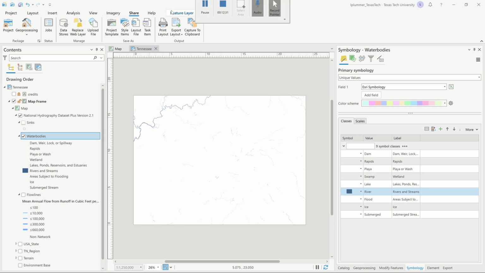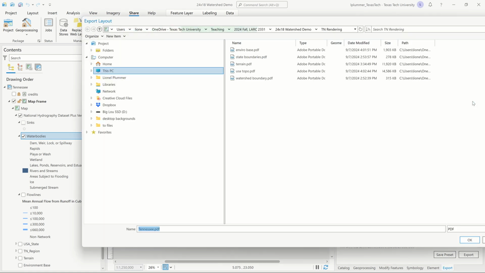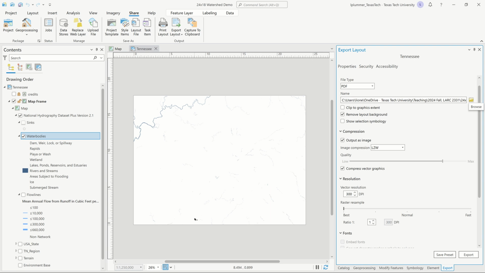So let's go up to share, export layout. Okay, and we are going to call this rivers and streams. Okay, make sure remove layout background is checked. Okay, and export this guy.